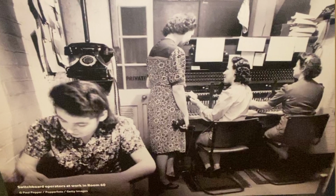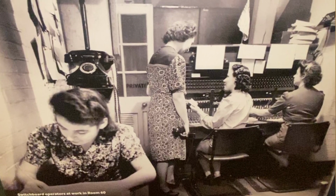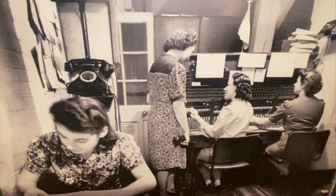And here is the switchboard room, which would have been manned 24/7 by one of these switchboard girl operators. Most of the phones down here were secret lines. There were scramble phones and secure lines that were directed to all the major offices of the Army, the Navy and the Royal Air Force. But there was also a direct line to the Pentagon from here that Churchill used to speak to Franklin D. Roosevelt and later Harry S. Truman. So we're going to speak a bit about that in a very top secret room that nobody even knew about. And we'll be approaching that very shortly.